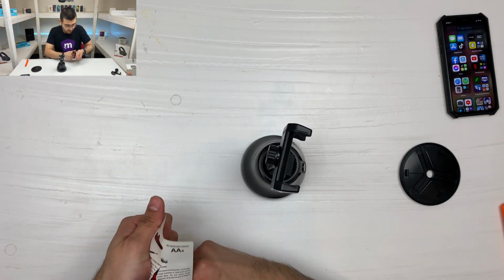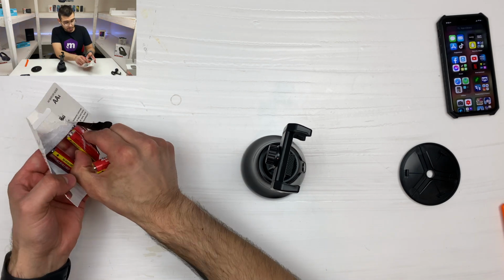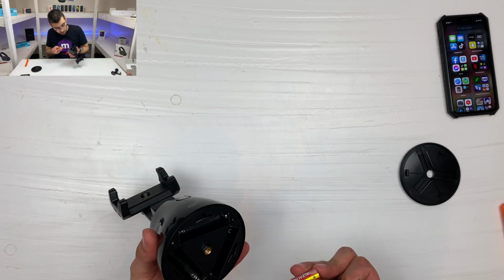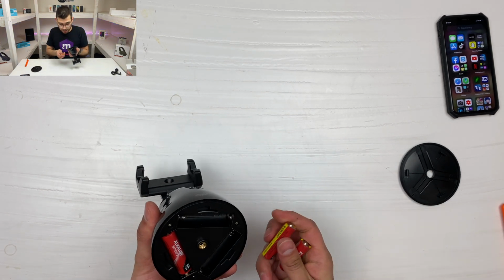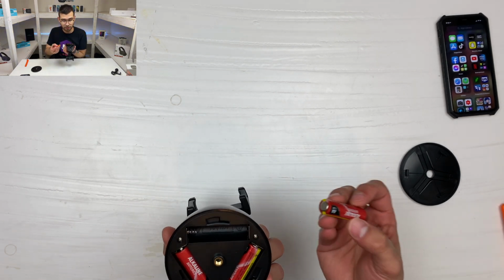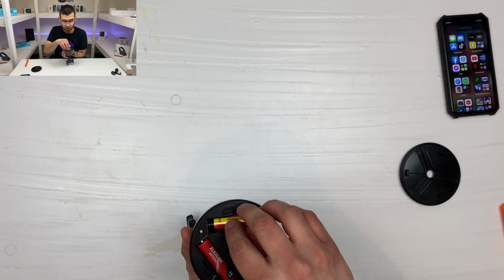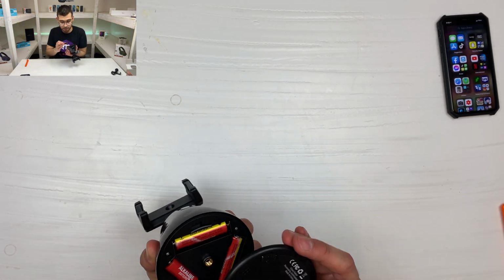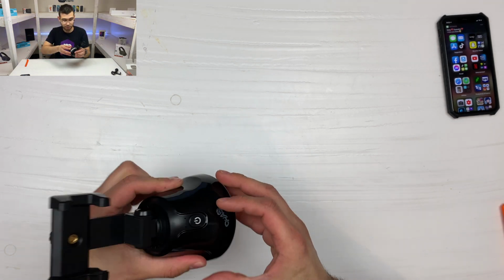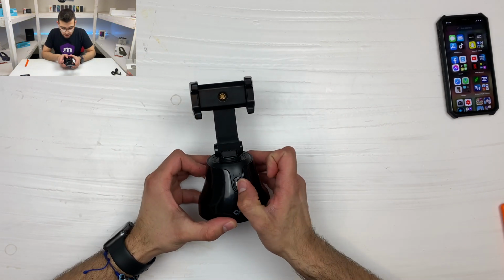Let's go ahead and get our dollar store batteries out, because you guys know I am cheap and I love bargains. So let's pop these in there. Hopefully you guys know how to pop in batteries. And if you don't, there's a nice little drawing so that you know the flat end goes against the spring and the pointy end goes against the other side. So let's pop that in, and we're gonna twist to lock it. And it looks like it's in there. And now we're gonna press the power button.